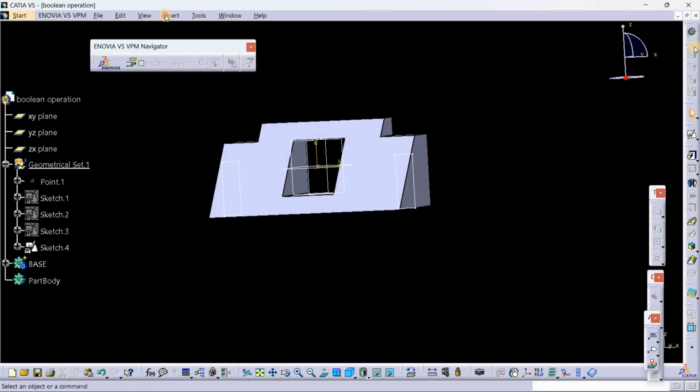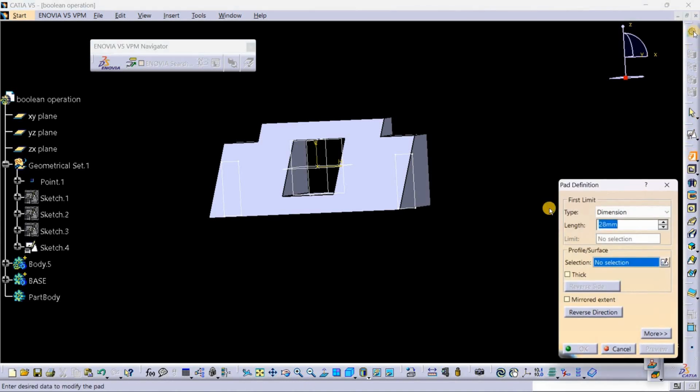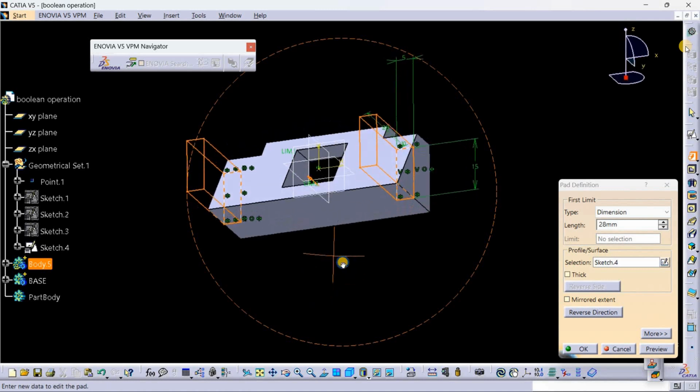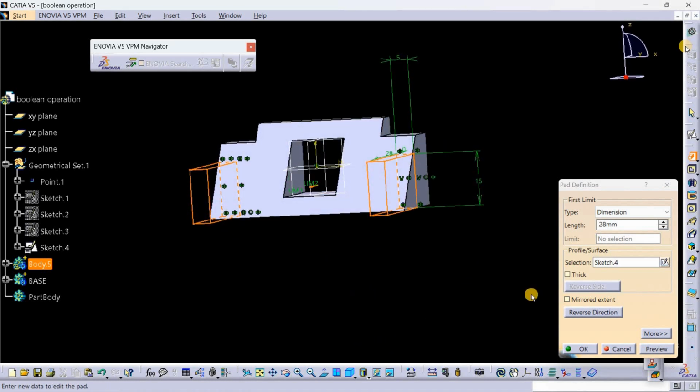Now I'm inserting a new body, and click on pad. Here in the profile surface I'm going to select both of the step blocks, or you can say rectangular blocks, and then click on OK.